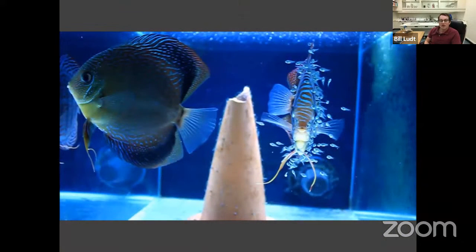Another popular fish that you might have at home is a discus. It's a type of cichlid. On the right, you can see a head-on view of a discus with all these baby fishes all around it. And this is because discus fishes use slime on their body to feed their young. So their young will actually eat the slime off their bodies to help sustain them right at the beginning of their lives.